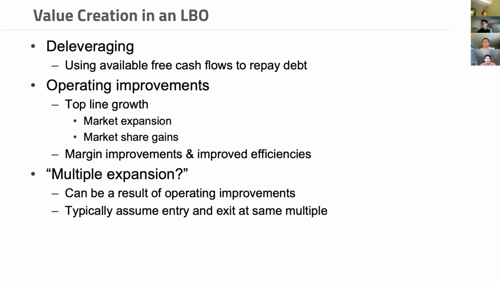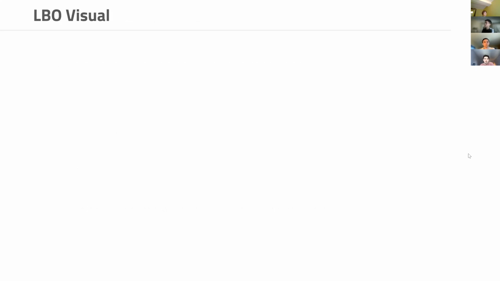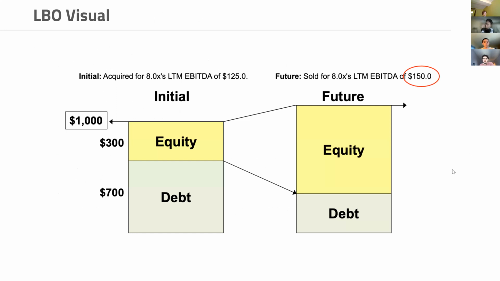And quickly, the last slide is just a visual for what this value creation looks like over time, right? Let's say you start with 30% equity, 70% debt. That's quite common. And what you're doing is making the company more efficient, and using those increased cash flows to pay down that debt and grow your equity over time. So that's really what it comes down to at its core. You can think back to that example of using a mortgage to buy an apartment or a house. And that's really just the same thing, right?